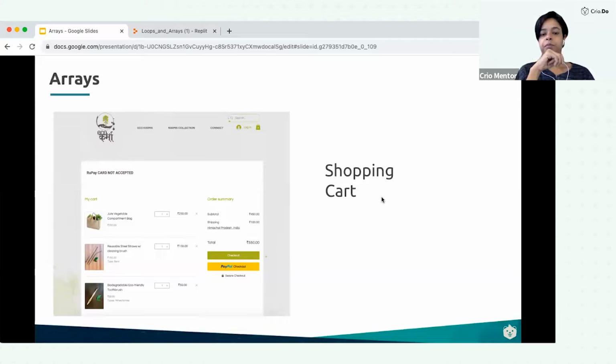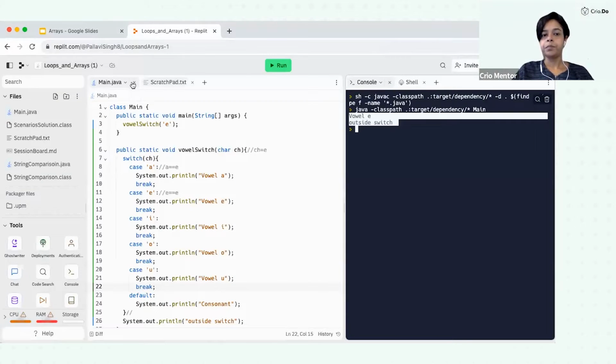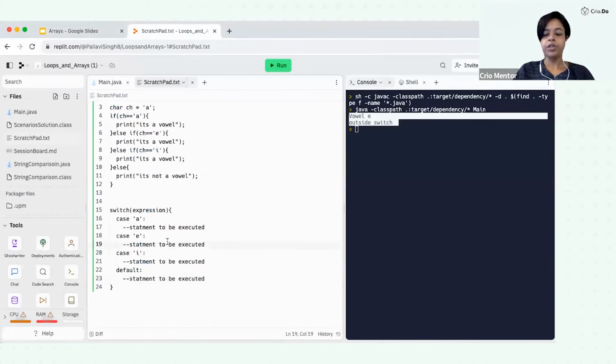Pause the video and think through it. Yeah, it will allow you to add multiple products, right? Now let's say you are designing an application similar to Amazon, and on the cart page, we don't want to have a vast application where we show the product name, price, total order summary and all. We don't want that. On the cart page, I only want to display the product names, whatever we have added to the cart. Just think through it. How will you achieve that?